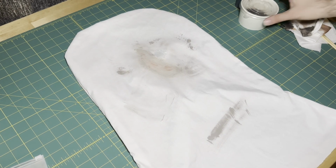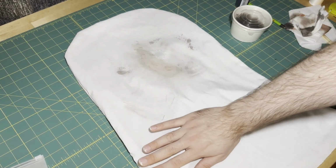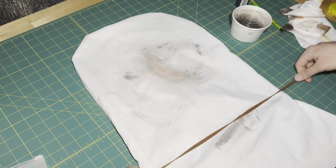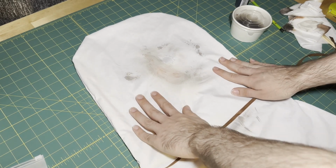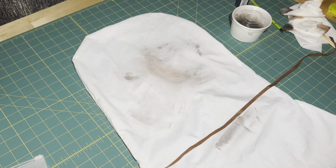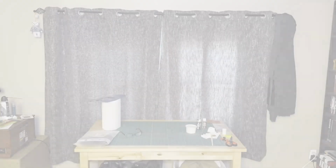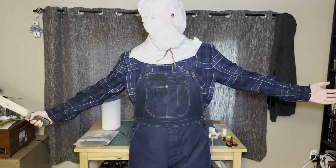Alright, there we have it. After mixing in some extra black with my paint and letting it dry for a bit, some smudging and smearing, I'd say this is about done. Just gotta put the necktie on when we have the mask on, and then from there it should be finished. So let's see what that looks like. And here's the finished product.